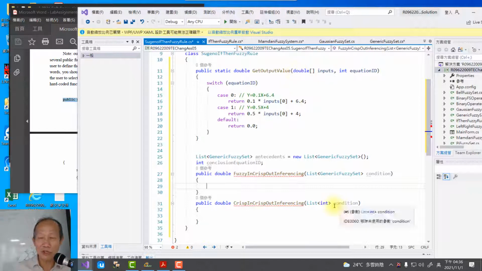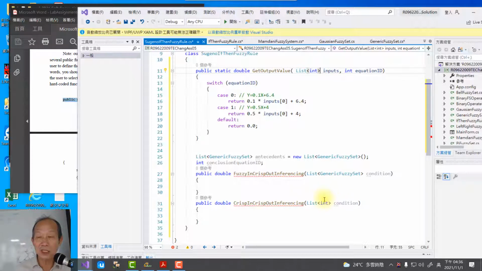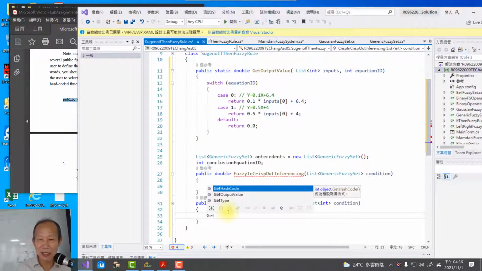It's still okay, we can convert that, but to make it easier, I might change that a little bit into a list. The int input is the equation. So in this case, if the user provides a list of antecedent crisp values, I will simply call get output value.